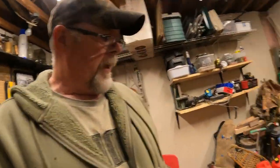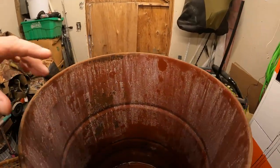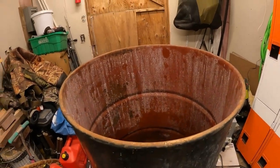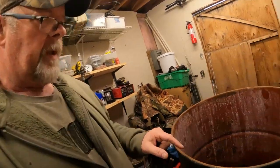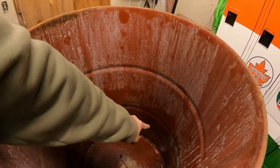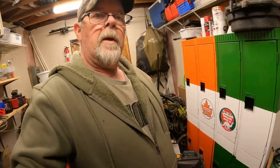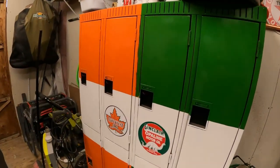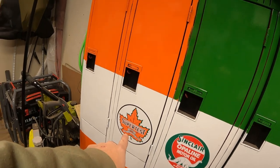What am I going to do to get rid of that? Well, I happen to have this sitting behind the shop. It's a 55-gallon drum. I do have the top for it and the band that goes around it to tighten the top on it. What if we turn this into shelves by using the grooves there, put plywood there and plywood on that one there, and cut us a big old door and paint it up in somewhat the same theme? I'm digging the orange. I'm digging the super test side of this. I do have another super test decal.